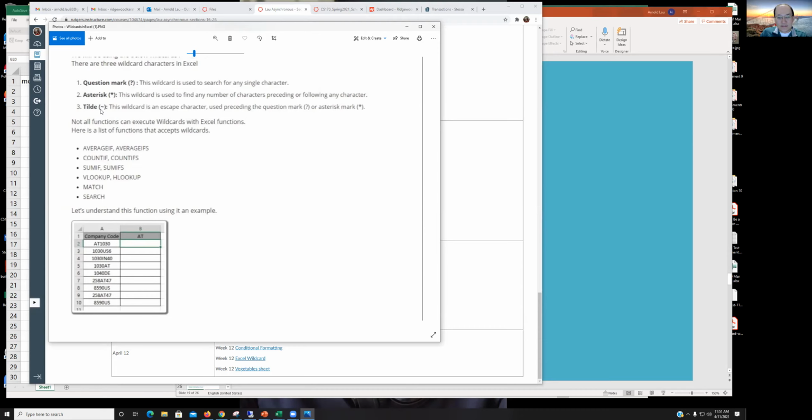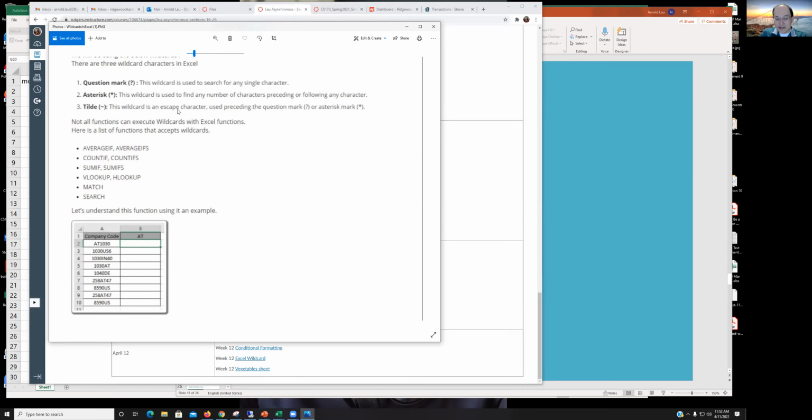The tilde, I don't think you're going to look at this very often. They call it the escape character, similar to when you're doing JavaScript, where you might be actually searching specifically for a question mark or a star, and you don't want it to get confused with the wildcard.